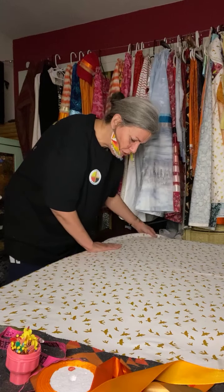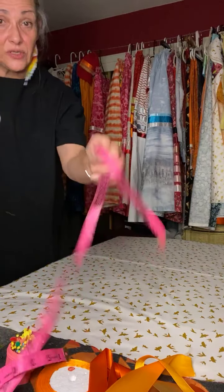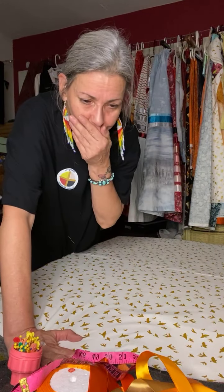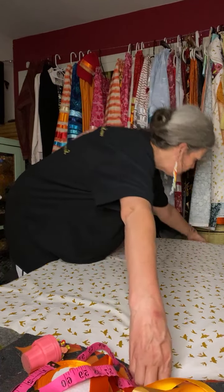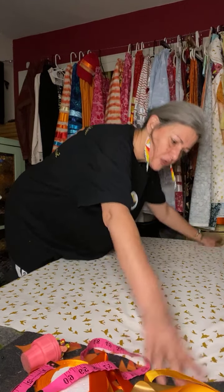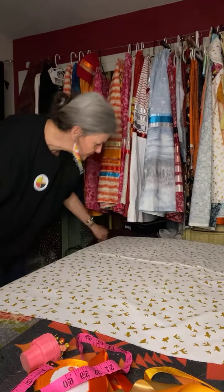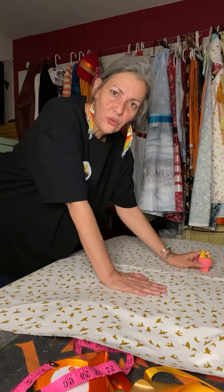Now this is where you have to just kind of use your eyeball here. And you can use your tape measure to measure up if you need to, if you're not good at eyeballing something. But in general, rule of thumb, when I'm laying my ribbon, I'll hold it from here and stretch it over to the other dot. And I'll hold it like this, and then I'll come in and start smoothing it out, okay? So let's go ahead and spray this out. My dots are higher, so I'm gonna bring this lower towards me so I can work easier. Because when you're working, you wanna come down to where you're at, right?